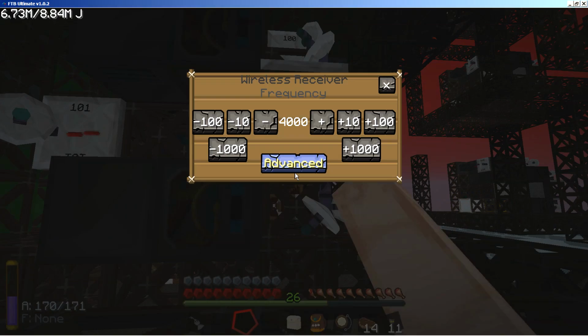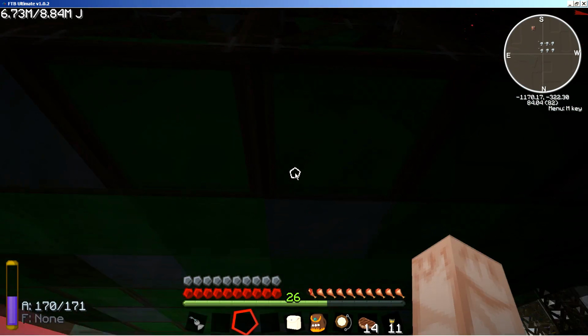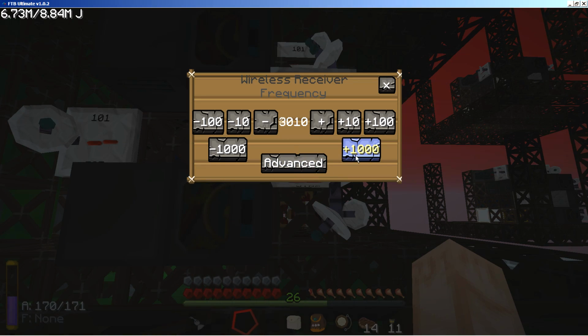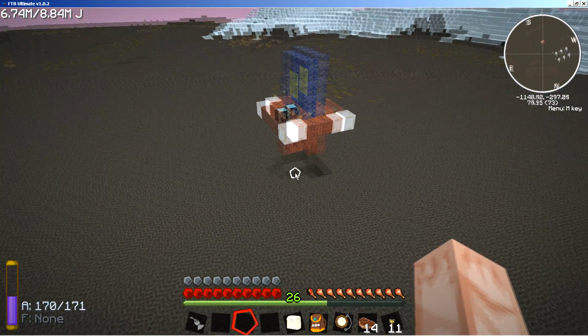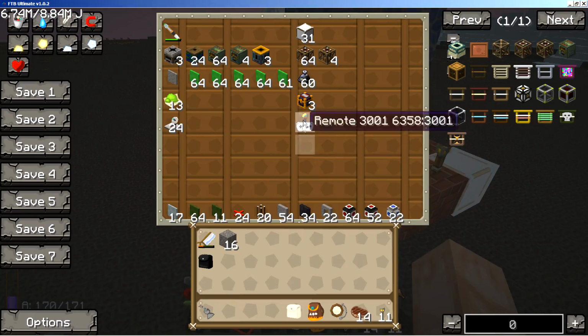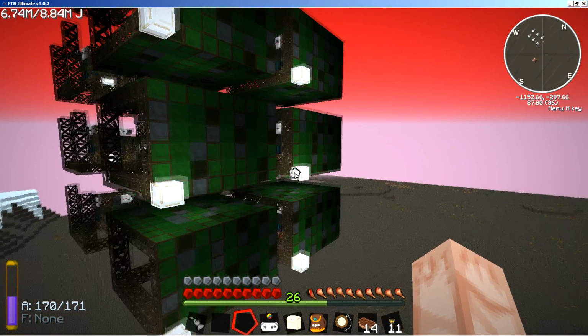So now the covers are on as far as we need them to be on for our little demonstration, our little test. And now it's just a matter of going through and setting all the frequencies so that, again, we want to duplicate the movement of the modules with the wireless remote instead of moving each one individually like I did the first time.